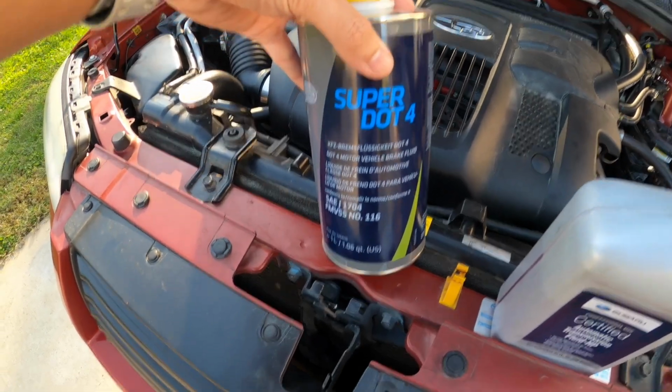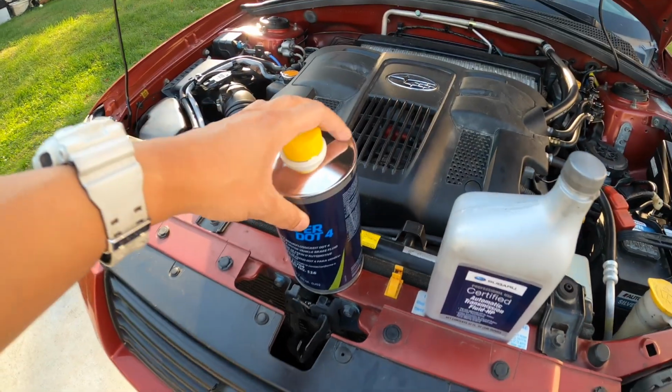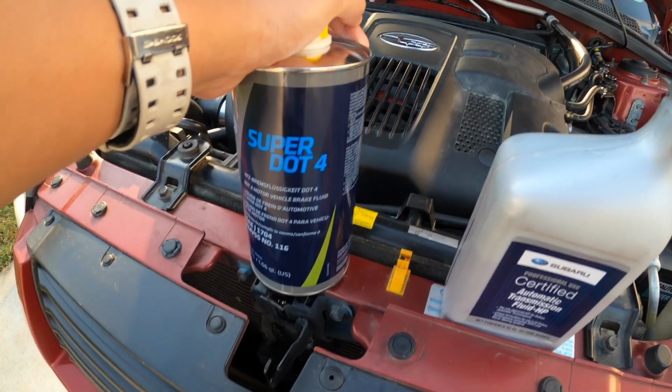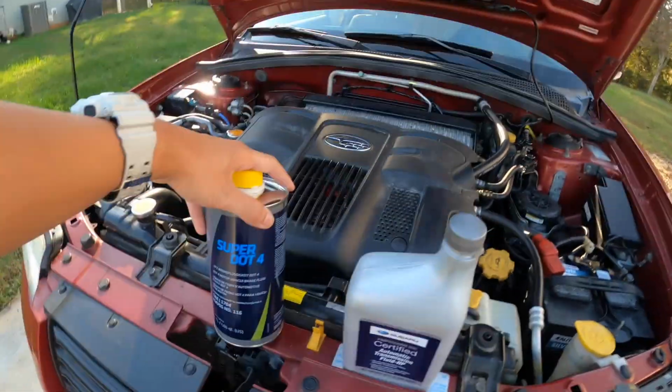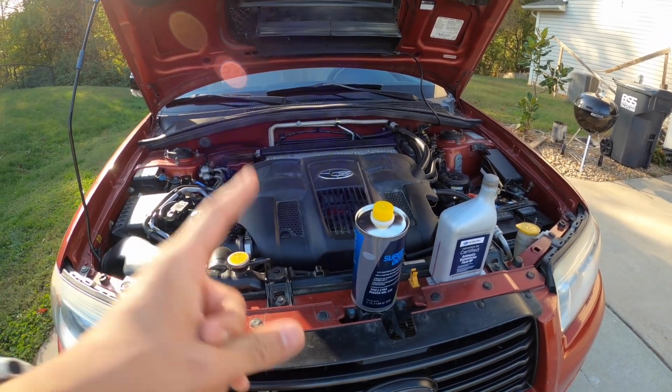Now, in terms of brake fluid, according to the forums, you're fine as long as you use Super Dot 3 or 4. You don't want to use Dot 5 because apparently they use a different type of material, and because of that, they don't blend real nicely. You just want to make sure you do your research and don't use Dot 5. And I believe that's everything I need to say. I am ready to start.